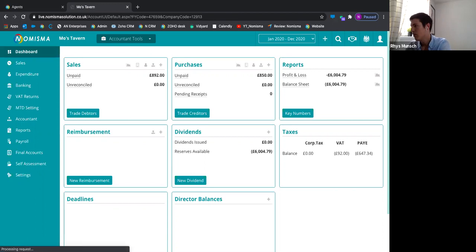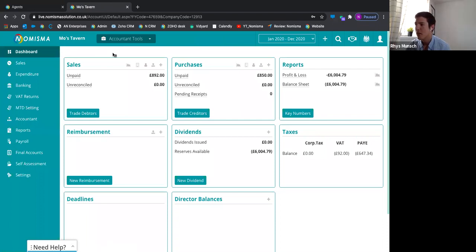So we've got another question here. Can you remove elements if not used to clean up the dashboard? No, you can't actually change anything in Nomisma per se from a user interface or experience side of things. However, I can say that this business dashboard specifically, we've actually got a new UI coming. So appreciate it won't look like this necessarily. There's less stuff here, and it's just a bit cleaner. But yes, good, we're listening. But no, you can't modify it in any way.